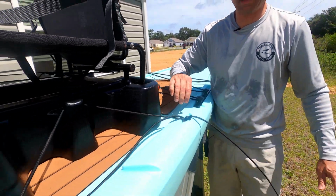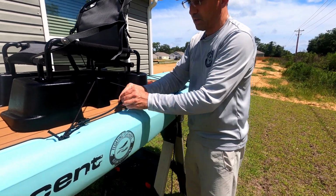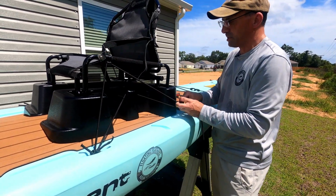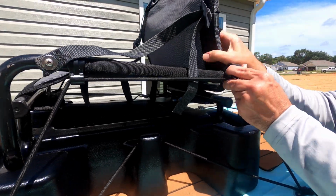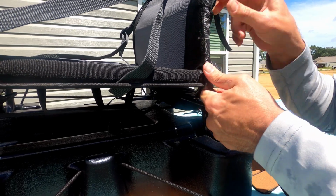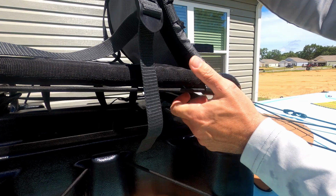Except we're not going to tie the knot right now. We're just going to stick it through there and let it kind of hang off. We're going to take our hooks, and we're going to hook them on the seat just like it was attached. So I'm going to hook the first one just behind the seat strap, and I'm going to hook the second one right in front of that screw or bolt that goes on the seat. Still let your seat fold as far forward as you're going to need it.